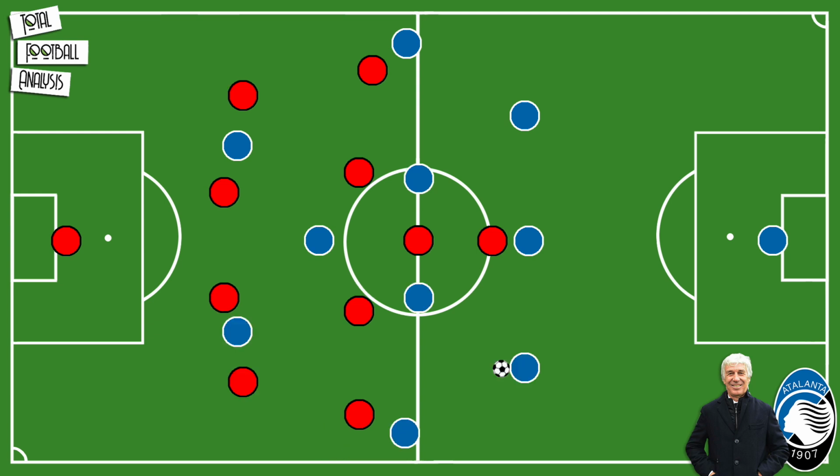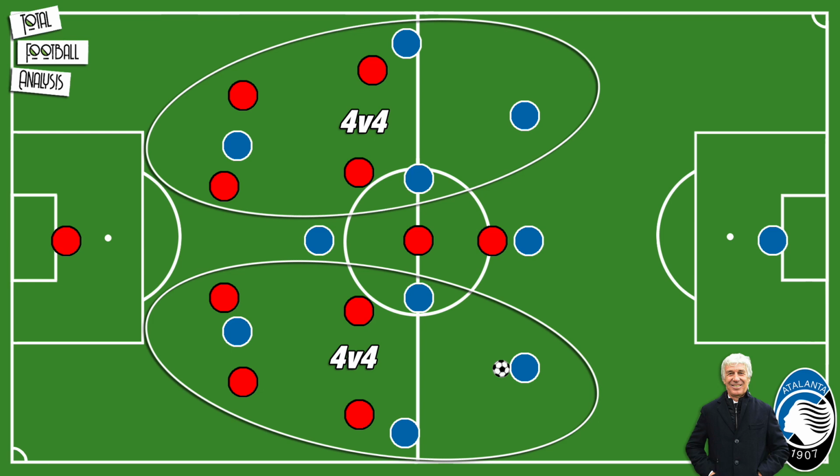This structure breaks the game down into 4 versus 4s. The opposition defenders who are marking the 3 in the diamond, who are not in possession, can be moved around through off-ball movement, and this is where spaces can be created to play forward.